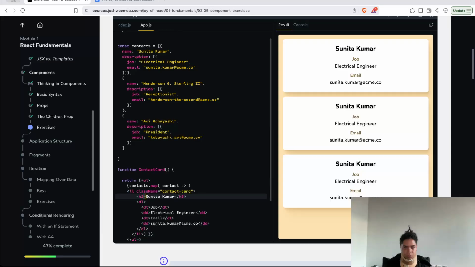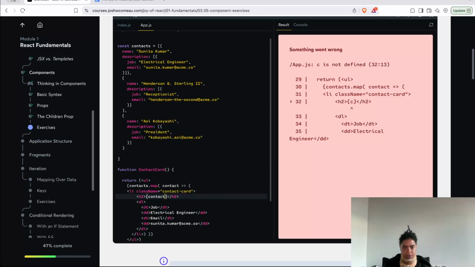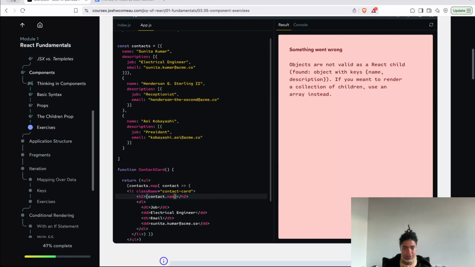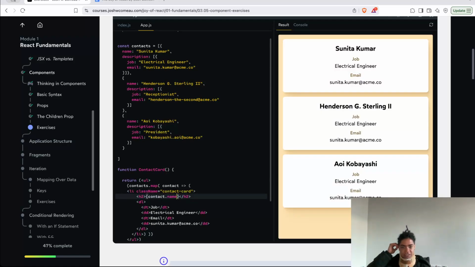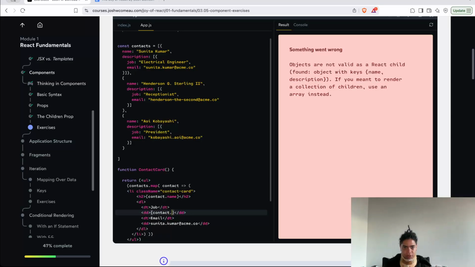But here I want to display the proper name. So I'm going to inject into the JSX the JavaScript expression. This expression is a lot. So now I've correctly rendered that, and then here I'm going to render the other property from the contact dot.